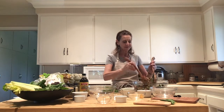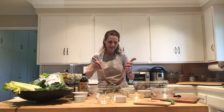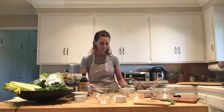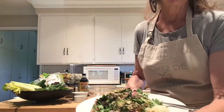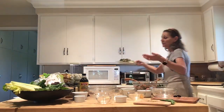So I know often people serve quinoa salads alone, but I actually like to serve it on top of a bed of lettuce. And that way I'm really getting wonderful fiber, wonderful vibrant nutrients. And I'm just going to bring this up so you can see how yummy and delicious. And so next time when you're thinking about quinoa salad, think about slicing up the vegetables a little differently. Think about adding some sauerkraut. Put it on either a bed of arugula, or you could even do baby greens. You could also do spinach.